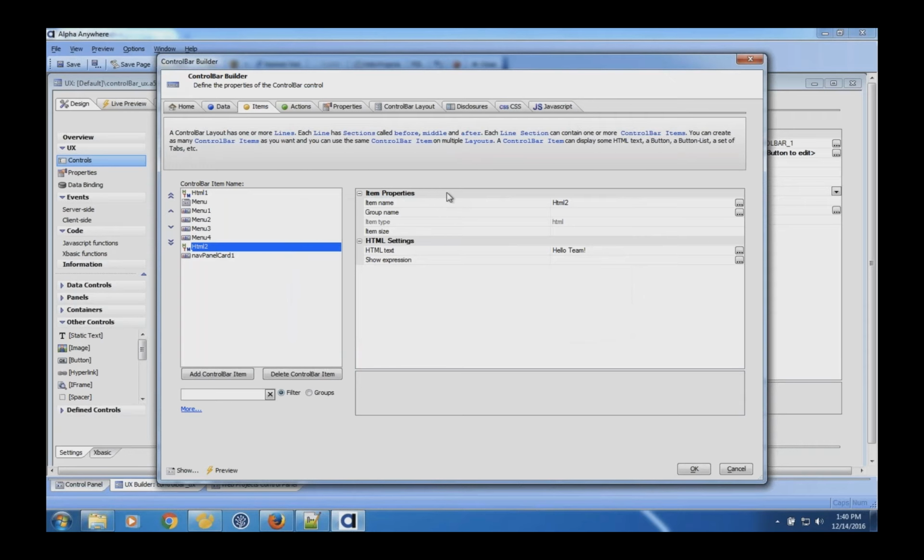Yep. Another question: is there a way to add bubble help when using a button on the control bar, like you can with a normal button? The answer is not really. The reason why is this is mobile-oriented, and bubble help really only works in the mouse world where you're hovering over something. In the mobile world, you're either touching it or not touching it. So I don't really think there's a way in terms of this button. Well, let's look at it. Maybe I could be wrong.